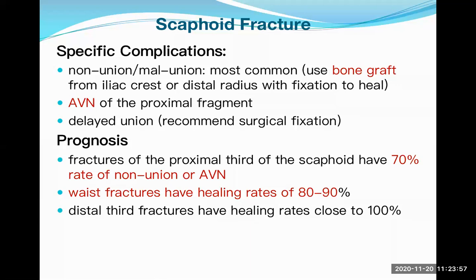Now, once the blood vessels are ruptured or damaged, well, we cannot do much, okay? But still, if the treatment is in time, probably, who knows, the blood vessels have not completely ruptured or damaged, and we can still save the function. We can still heal the fracture in time. That is the meaning.